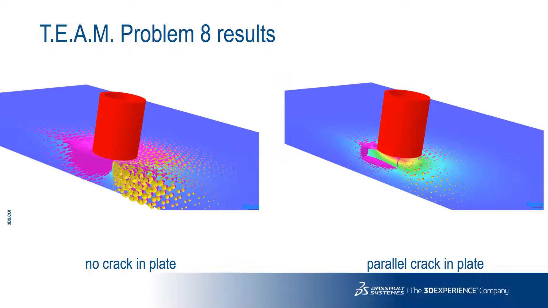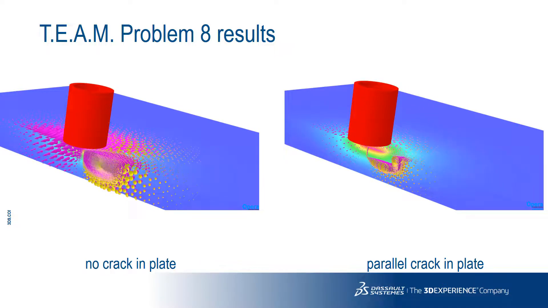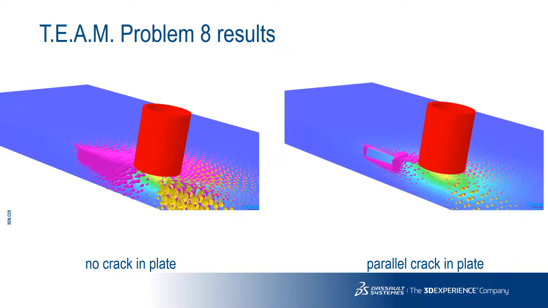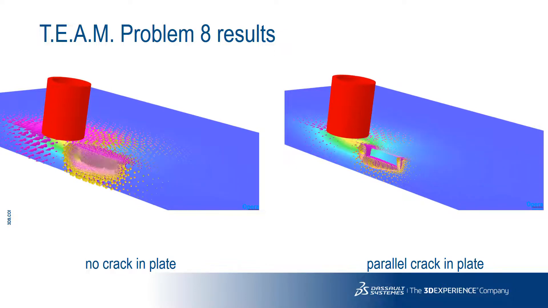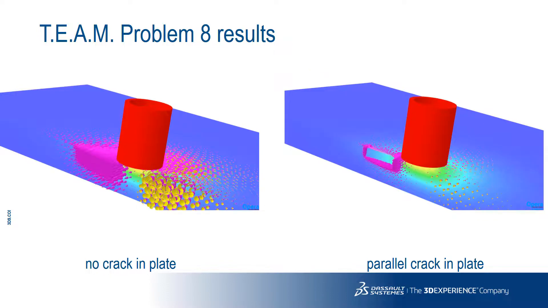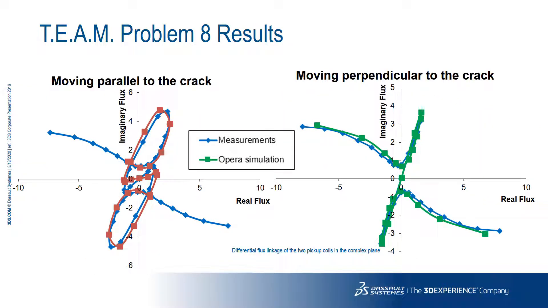Here we see the results for the different coil positions specified in TEAM problem 8, for the plate with no crack and the plate with a crack parallel to the direction of motion. We're displaying contours of flux density and vectors of current density. There's no motion accounted for in the analysis; we're merely solving multiple cases with the coil in different positions, so there are no eddy currents induced by motion effects. We can see the flux linkage picked up by the two coils as real and imaginary components. The shape of the signal is different when the crack is perpendicular to the movement compared to when it's parallel. In an actual NDT device, there will be two or even three probes measuring the return signal. Thus, from the relative shapes of the signal, not only can the presence of the flaw be detected, but also some information about its relative orientation. Flaws in different directions will have differing levels of severity depending on how the structure is stressed.